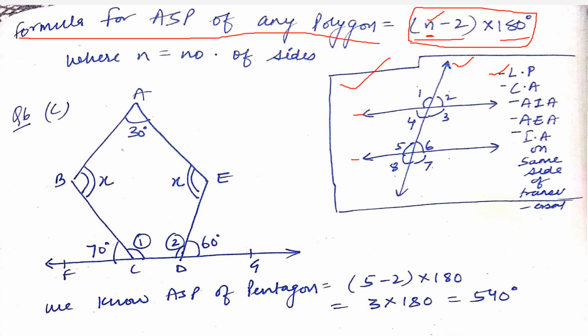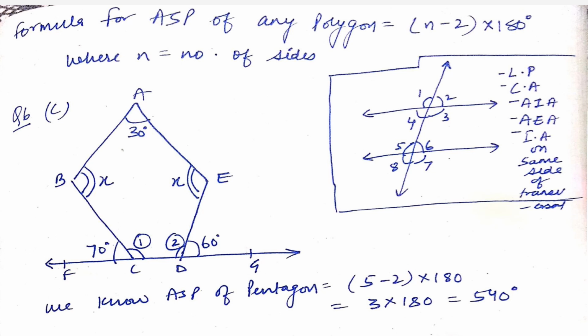Then come corresponding angles. I have told you, if you see angle 1, it is looking in this direction. So which angle is corresponding to angle 1? You can see which other angle is looking in the similar direction. It is 5. So we can say 5 and 1 are corresponding angles. Similarly, 4 is looking downwards like this, so 4 and 8 are corresponding angles. Similarly, 2 and 6, 3 and 7 are corresponding angles.